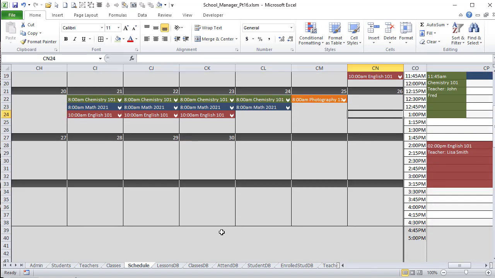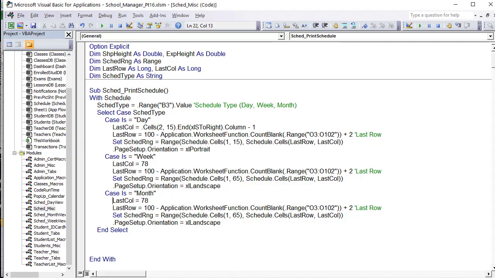We also need to get the last row. What is the last row? It's going to be 38. So we can just build that into there. The last column in this case is 92. The last row is going to be 38. So we can get rid of all of this. Here we know it's just 38. It's simple. It's a fixed last row based on the month view.